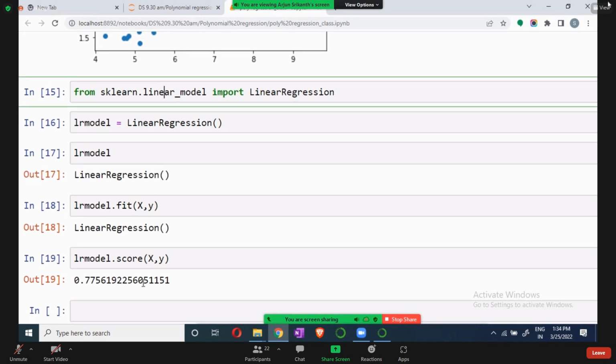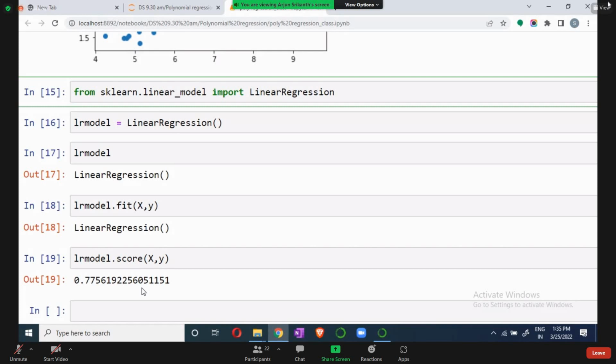Now I got 77%. Now I want to draw a straight line. How will you draw a straight line? Just go through the formula which I told you earlier.